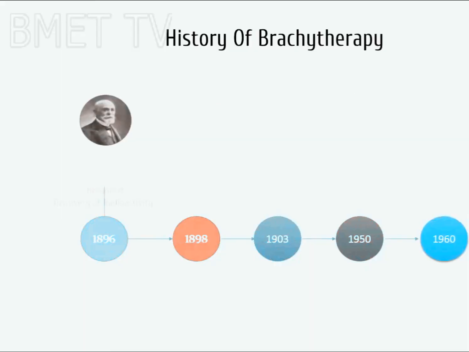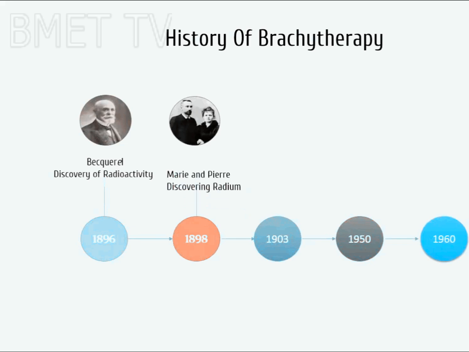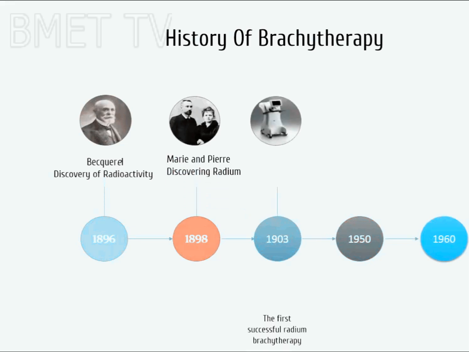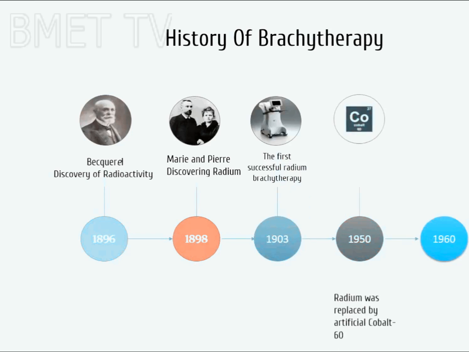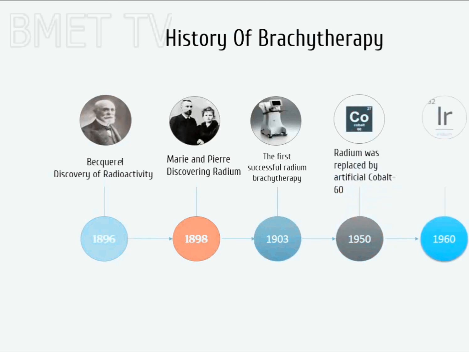The origin of brachytherapy is directly related to the discovery of radioactivity by Becquerel in 1896, which led to Marie and Pierre Curie discovering radium in 1898. The first successful radium brachytherapy was the skin irradiation of 2 patients with basal cell carcinoma in St. Petersburg in 1903. The surface mold and plaque treatments were followed by intracavitary techniques for cervical and endometrial cancer. A few years later, an interstitial radium brachytherapy technique was developed and most body areas were treated with radium brachytherapy.